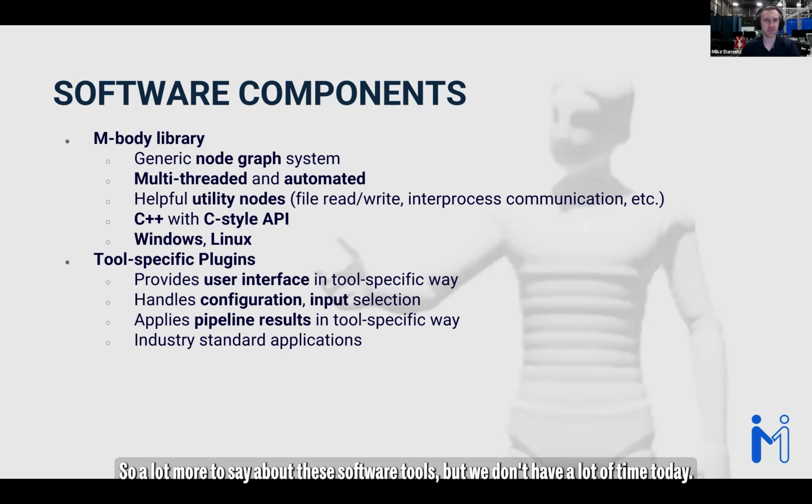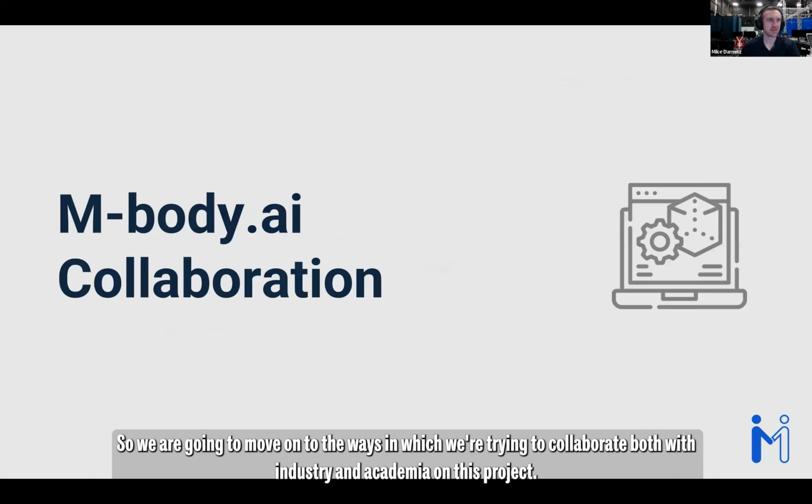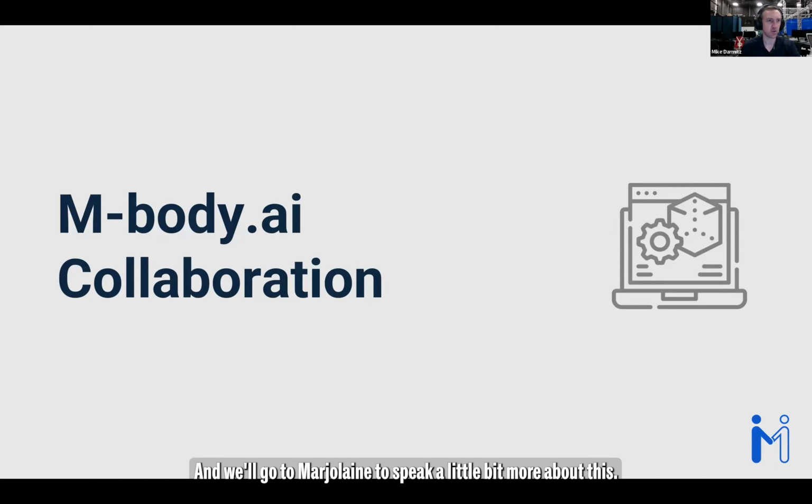So a lot more to say about these software tools, but we don't have a lot of time today. So we are going to move on to the ways in which we're trying to collaborate both with industry and academia on this project. And we'll go to Marjolaine to speak a little bit more about this.